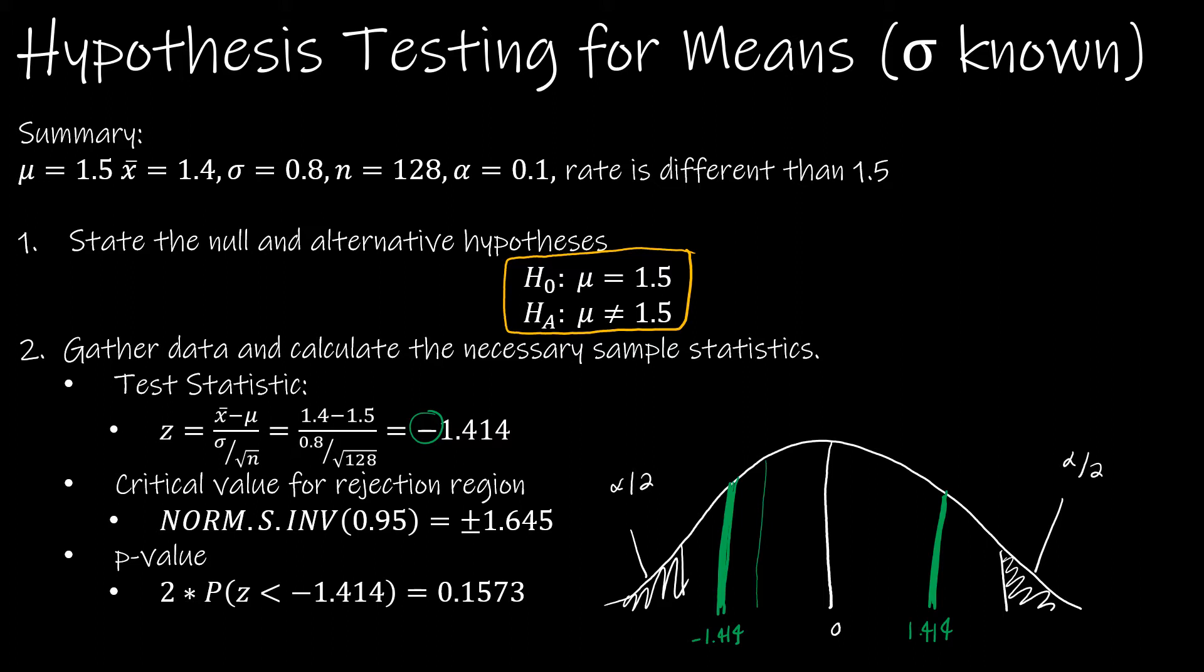And we'll pay attention to whether it's negative or positive in terms of how we use Excel. The critical value, we're going to find the same way. I want you to notice that my critical value here, I've written as both positive and negative. In the same way that I'm looking at my z-score being negative and positive, I'm also looking at this value of negative 1.645 and positive 1.645 being two critical values. And notice that that gives me two rejection regions.